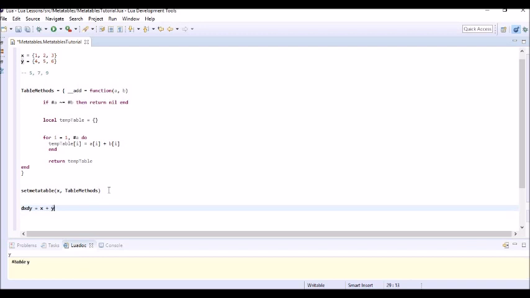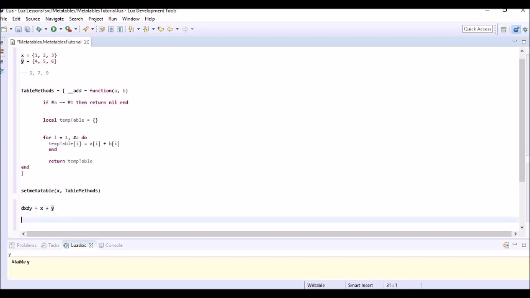And the interesting thing to notice about this is what Lua is going to do is it's going to see this plus operator right here, and the next step it does is it's going to look within x and it's going to look within y for a metatable. And if it doesn't find a metatable with an adding function, it's going to give you a runtime error.